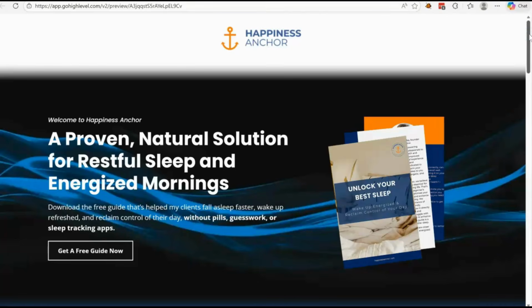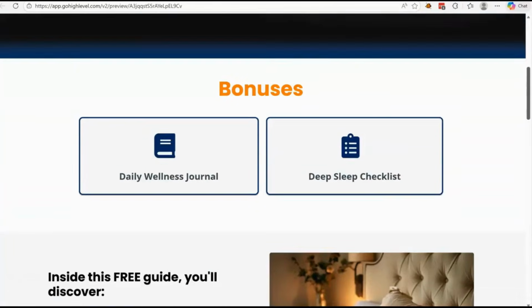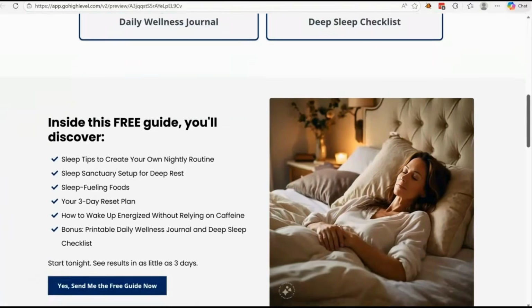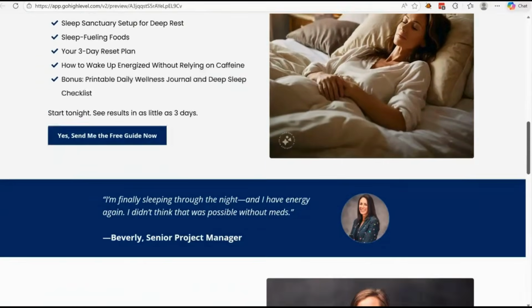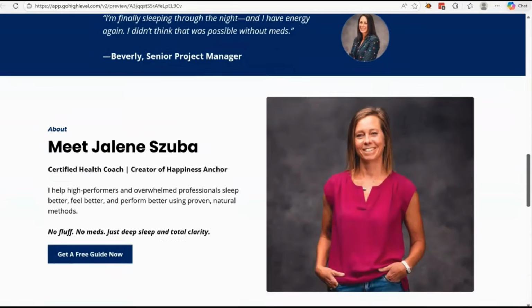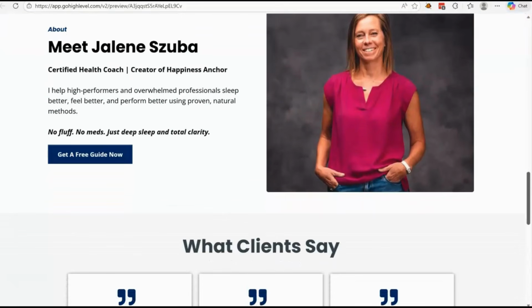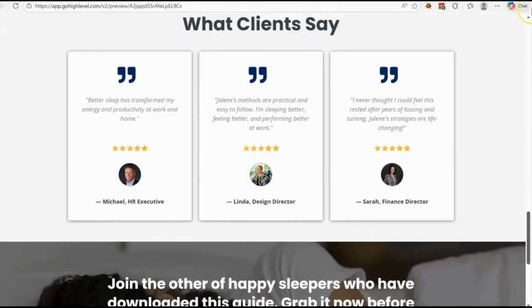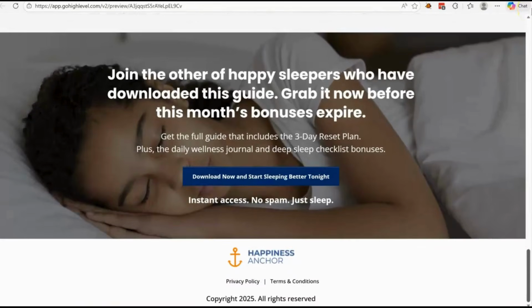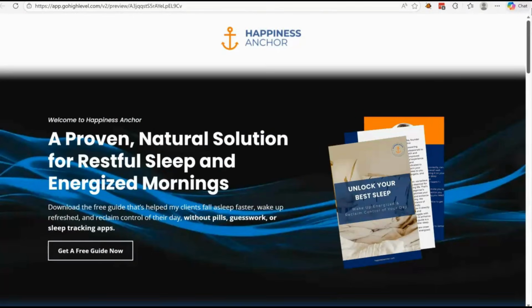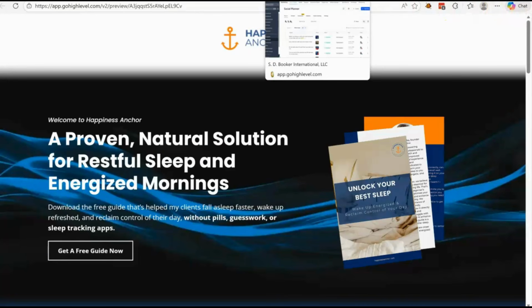A few things that we added to her landing page were the bonuses, and we added some testimonials, and we changed the messaging a little bit to fit the new lead magnet that we had taken the time to edit. Once we were done with all of those changes, then we were ready to take the next step and start working on the marketing for her lead magnet.